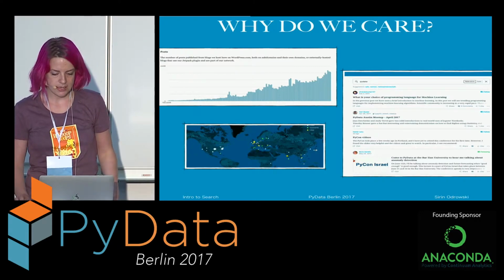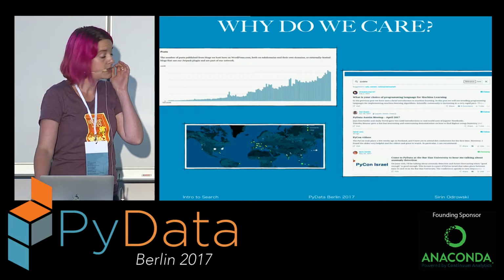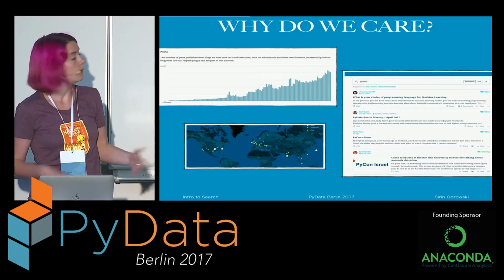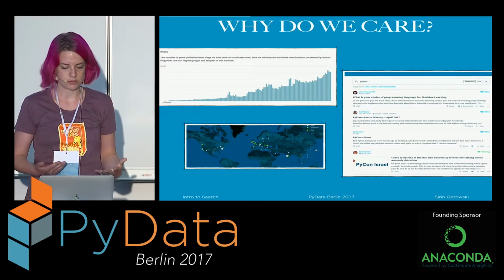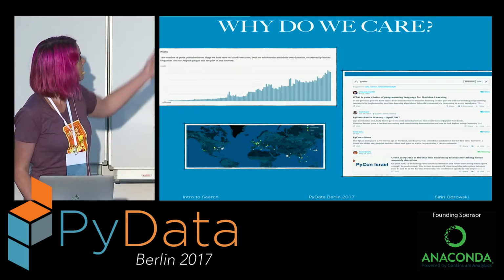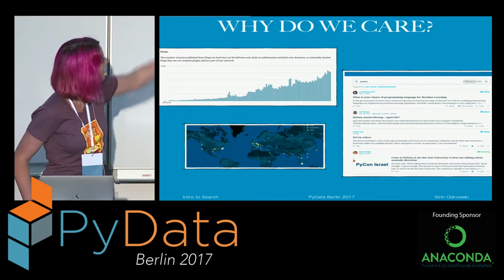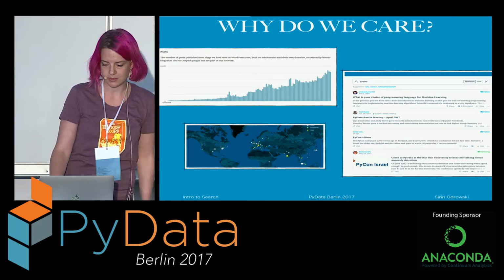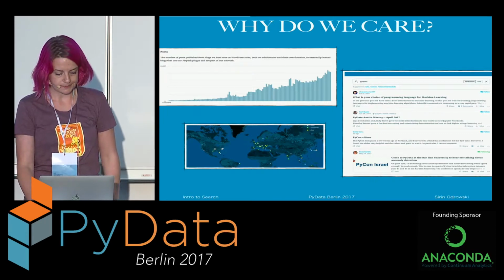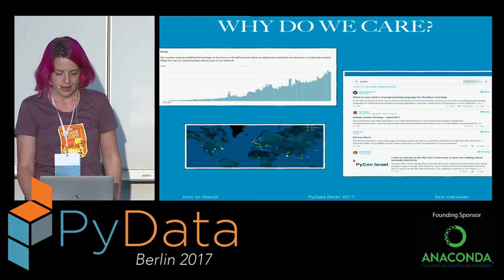So we have lots of text data, and our division is actually responsible for one user-facing application, which is the Reader, and that's a place where our users can follow sites, and they can also search for sites and get recommendations. So when you search for PyData, for example, you get some blog posts about PyData. The last one is from one of my colleagues who gave a talk a few weeks ago about an anomaly detection that he wrote.